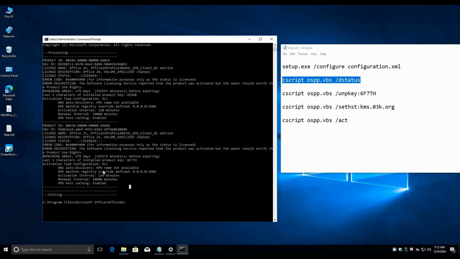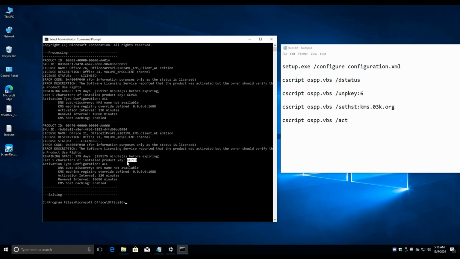Okay, so here you can see the last 5 characters of the installed product key. You need to get this key and replace it with this one. I will put in my comments description area the command without this key or with this key. Okay, you need to delete that one. Don't run with my key, you have to put your own key. Okay, it is 6 here.